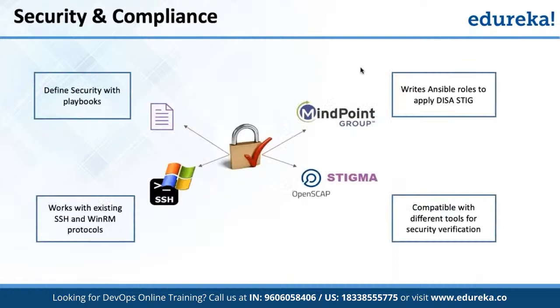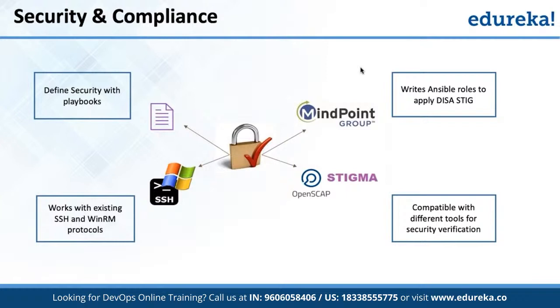Now guys, let's talk about security. So guys, the beauty about Ansible is Microsoft releases updates every second Tuesday of the month. You can write a playbook which runs only on every second Tuesday, gets the latest security patches from the Microsoft side, and then applies them to all the different Windows nodes connected to it.